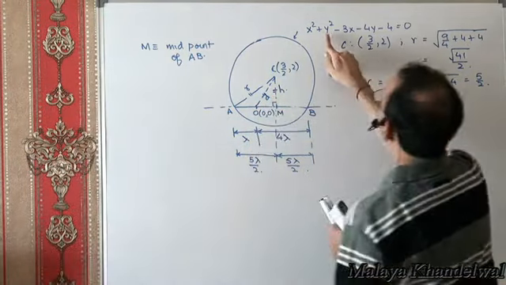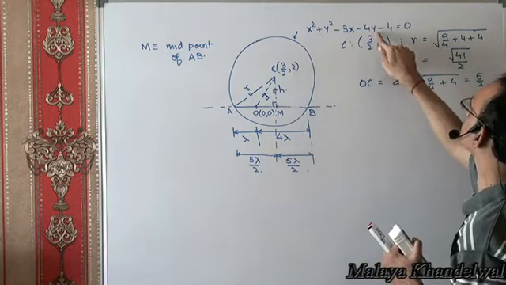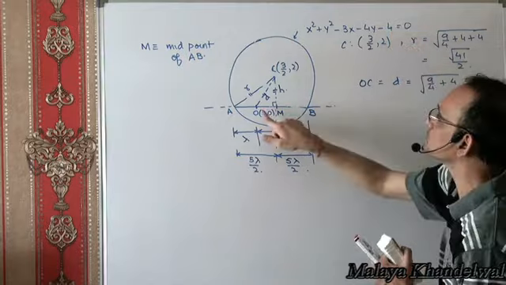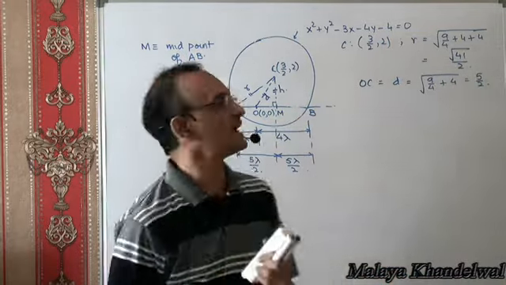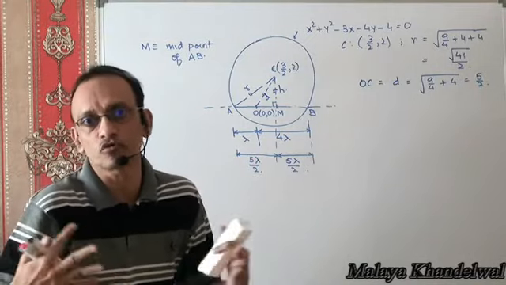Hey, origin O is inside the circle. You see that? Put x equal to 0, y equal to 0, and it turns out to be a negative number. So origin obviously is a point inside the circle. Now through O, how many chords can be drawn? Infinity of chords can be drawn.